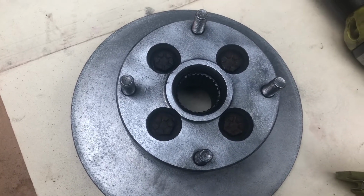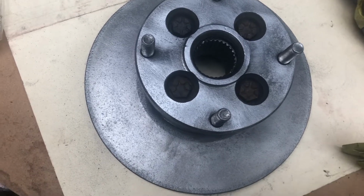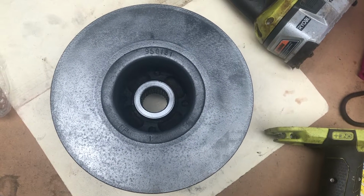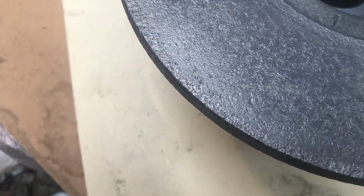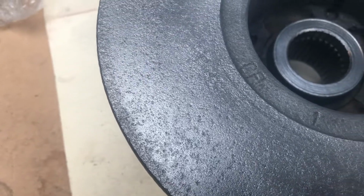Apparently Evaporust is non-acidic, so it doesn't eat into the metal. It'll only eat into the rust. And as you can see, the surface is pretty good. There's a couple of minor little pits here and there, so it will need to be machined. But other than that, it came out really, really good. There's the rear side of it. So yeah, there's the pitting. That's not very deep at all. I mean, that's just a very quick machining that'll get that off.